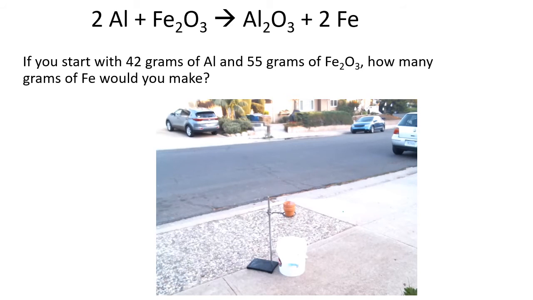There it goes. So we're starting to get the glycerol reacting with the potassium permanganate. That'll start the main reaction. We'll be making some liquid iron. Watch for it to come out of the bottom here in just a second.